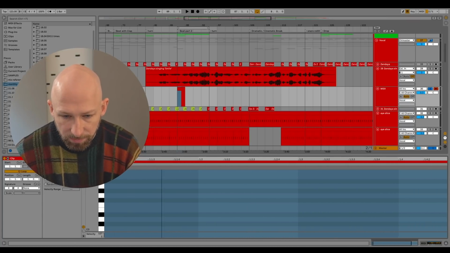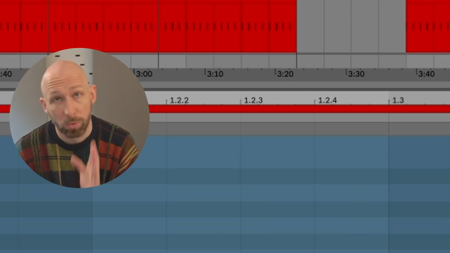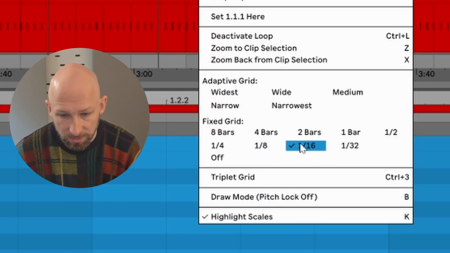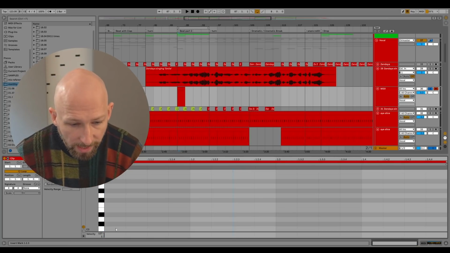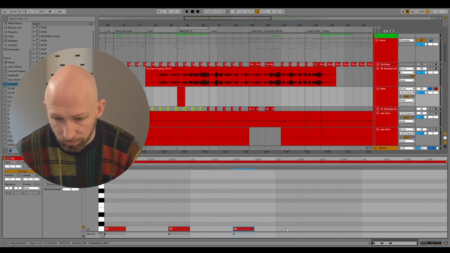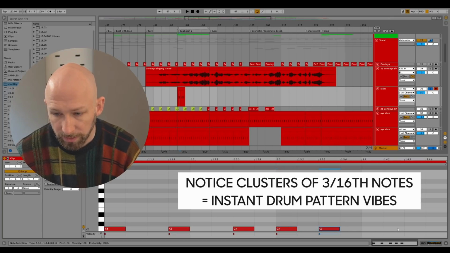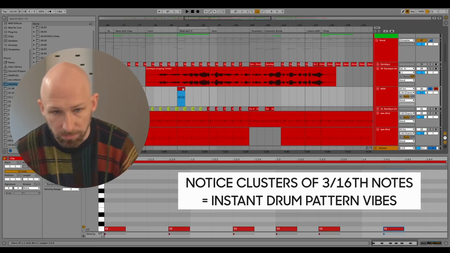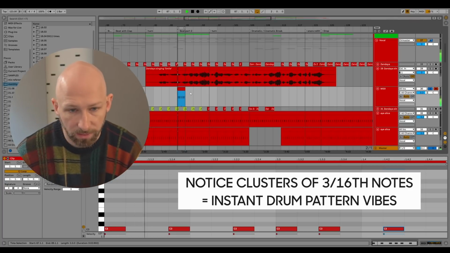With 16 steps, whenever you're programming drums, a 1/16th note grid is usually where you want to be. And let me just program in something that I would maybe also do for drums, like maybe something like this. And let me loop that and see what that sounds like.